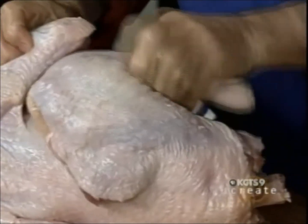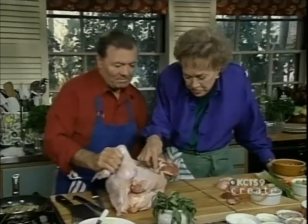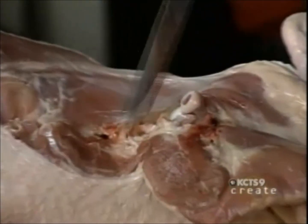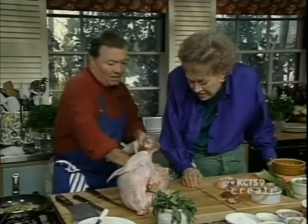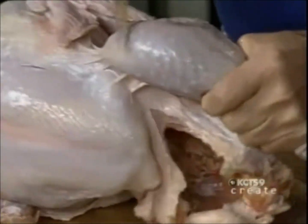And often people extend the leg and try to crack it this way. You can't. What you have to do is to bring it here, grab it at the knee. That's where it cracks up. See, that's wonderful. It just breaks off. And here you have the large sinew. We cut through the sinew. And all we have to do is to pull it out. So that's it.